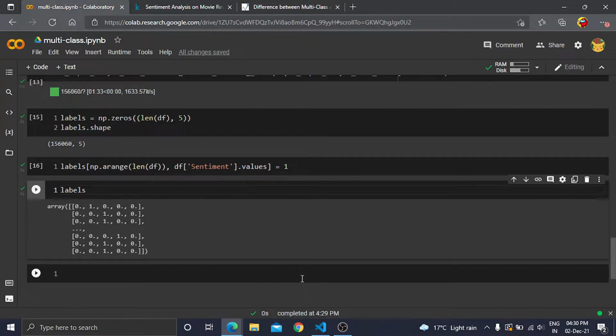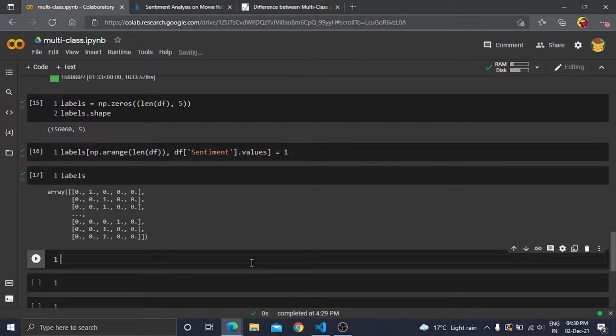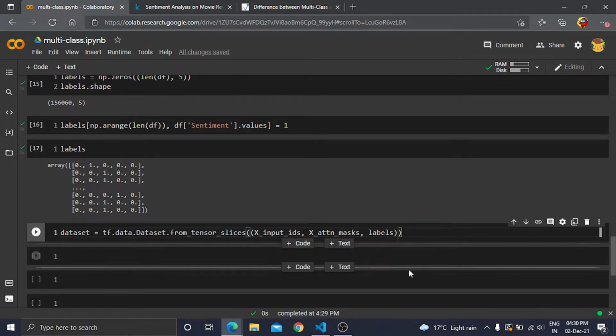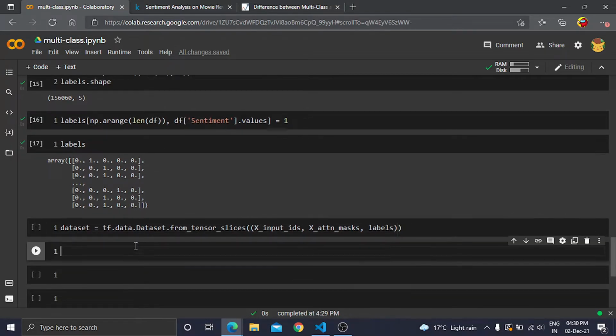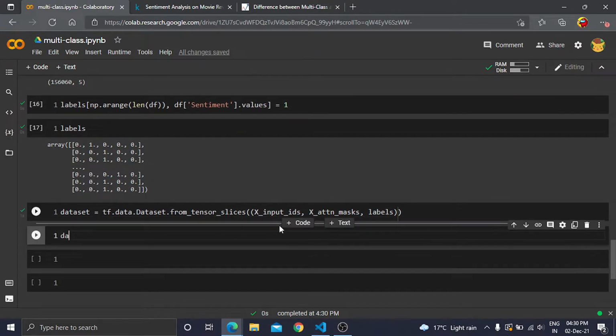The next step is the data creation step using the TensorFlow utility function, that is the dataset model. Using the tf dataset from tensor slices, it will help us to create a precise and efficient dataset model, which will help us to iterate over it and provide us with batches, which will ease up the training process.